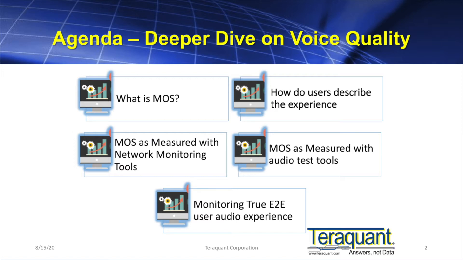Let's start with having a look at what MOS is. After that we will talk a little bit about how users may describe their voice quality experience to you on the help desk, and we're going to play you some audio clips to give you some examples. Then we're going to look at the difference between MOS as measured with a packet monitoring tool versus MOS as measured with a test tool that uses audio or tests from analog interfaces — in other words, true end-to-end user experience. Then we're going to play you some more audio files containing defects caused by analog impairments and other phenomena on the network which are not caused solely by packet loss or jitter, and then we'll finish off with a summary.